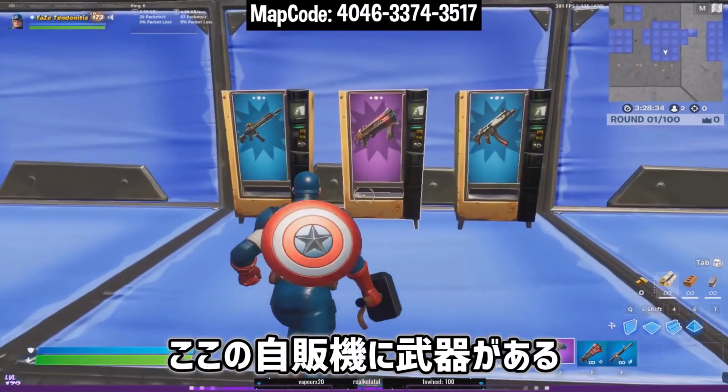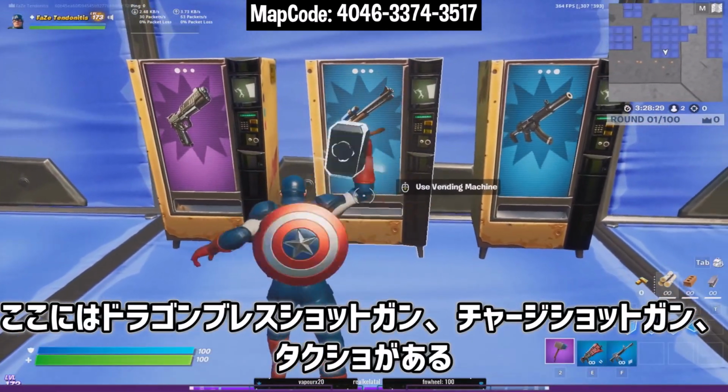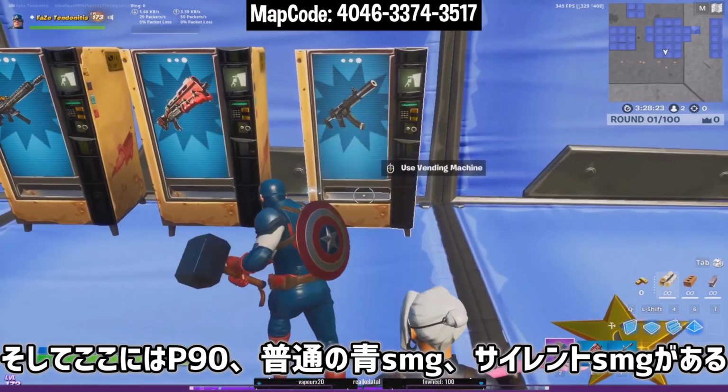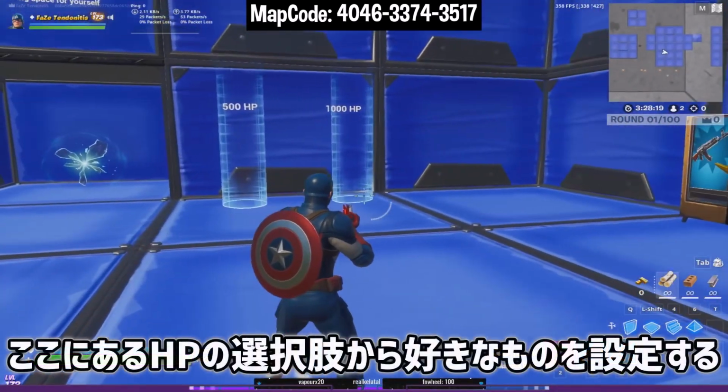So up front here we've got the TAC AR, the AK and the pistol, Dragon's Breath, charge, and also the attack. Spawn with attack normally as well. And then the P90, the regular blue SMG, which is super good with the Dragon's Breath, and then also the blue Psalm SMG.